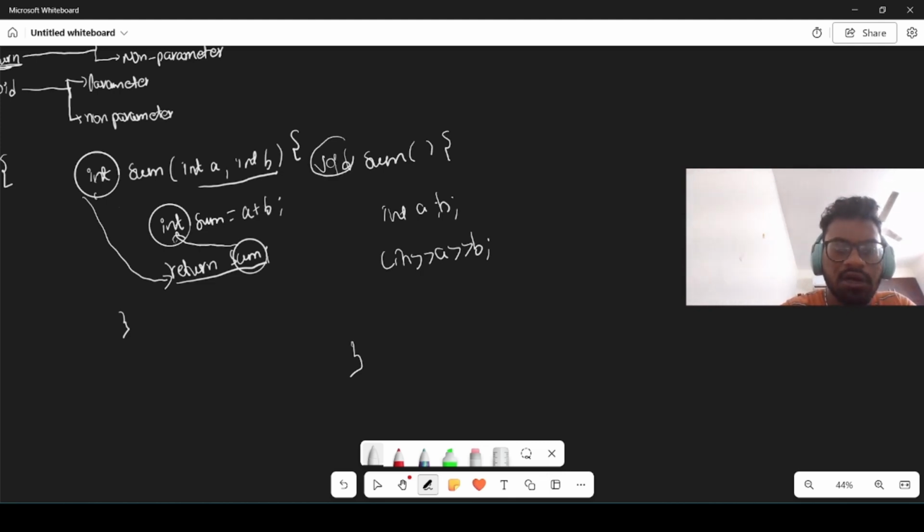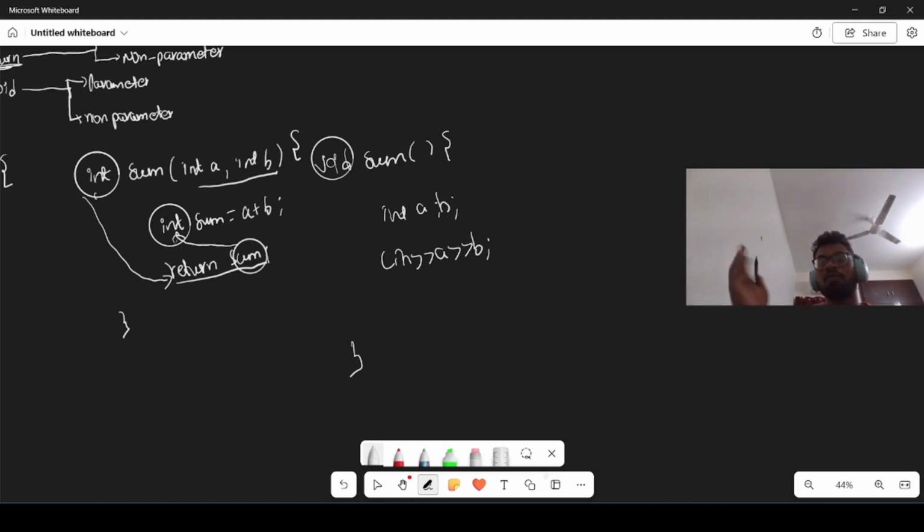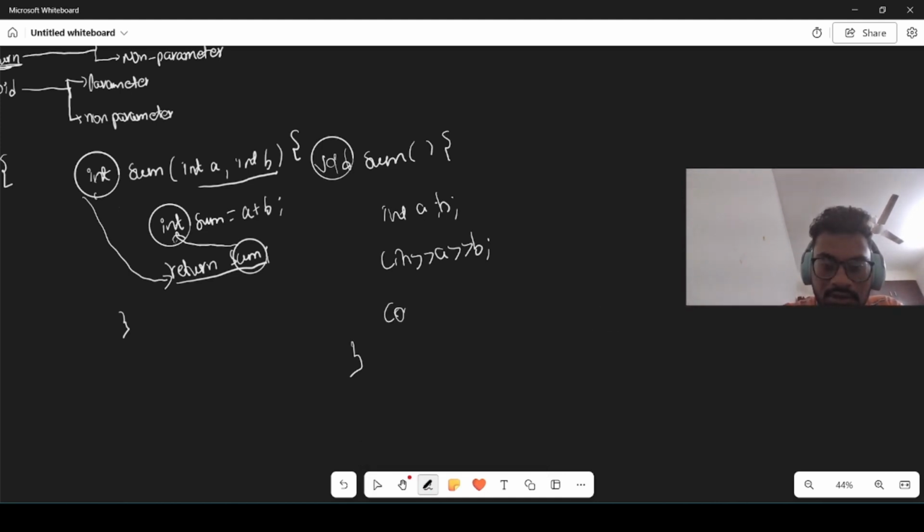Void is generally used when you don't require any return statement. It means it doesn't return anything. You just do whatever the function is meant to do. So we'll cout that.